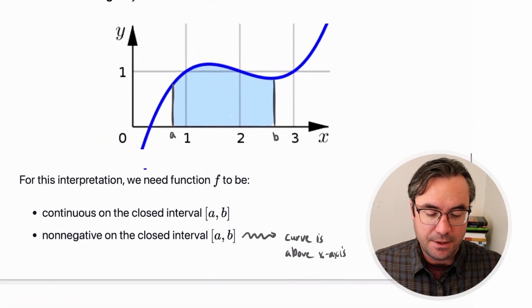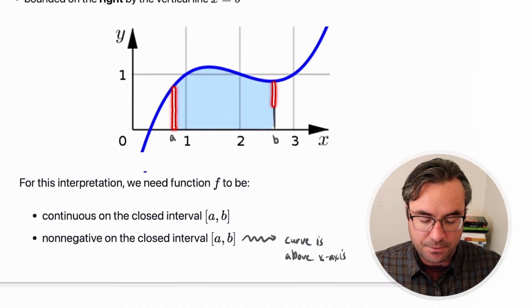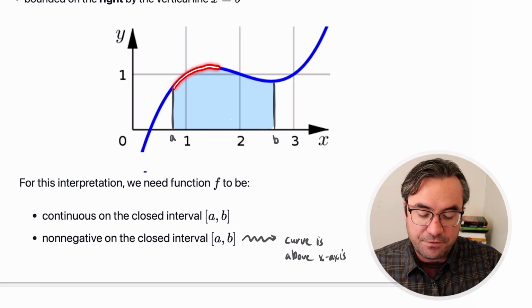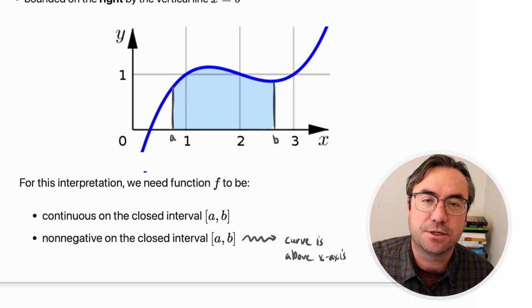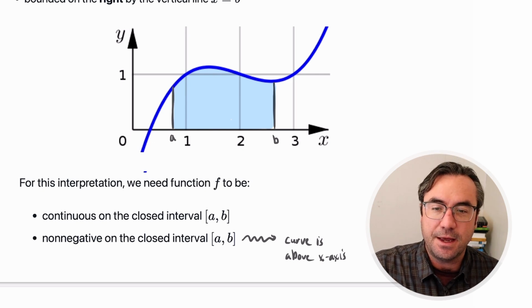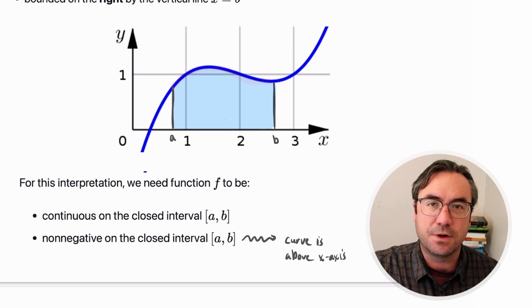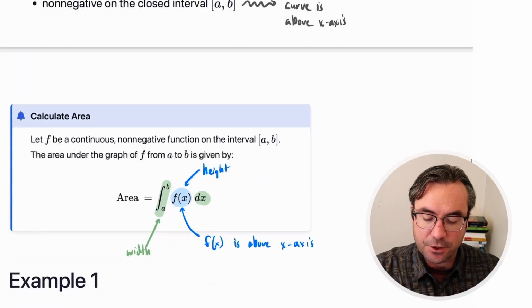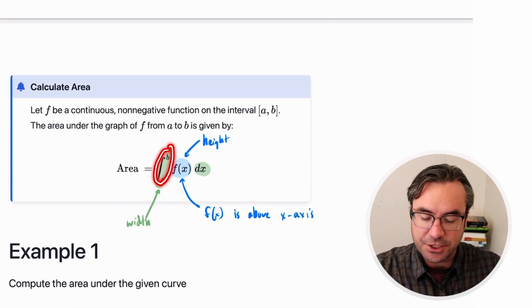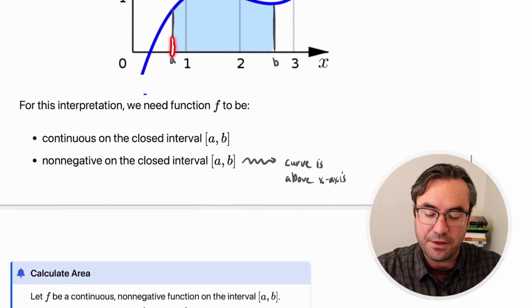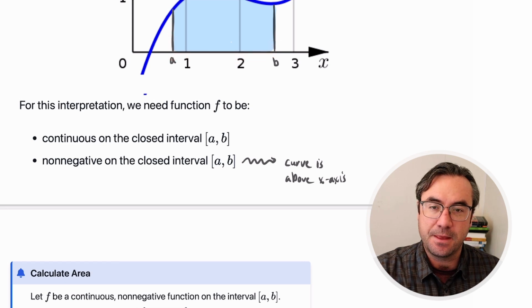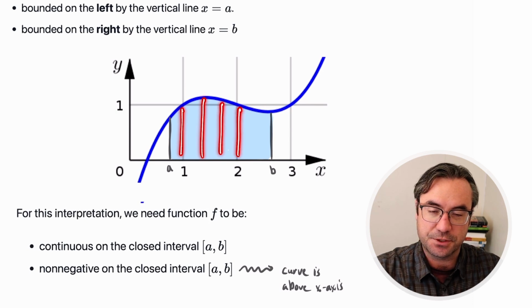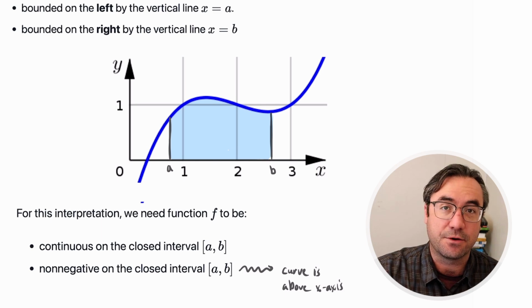So if we go back up, everything's rectangular here. Left side, right side, bottom side. That looks like a regular rectangle. But now we've distorted the left edge or the upper edge of this region. And so it might have all sorts of curves and weird shapes to it depending on what our function looks like. So when we set up the integration, you want to think of the limits of integration as describing the width of the region. And then the function itself is describing how high that region goes throughout that interval.